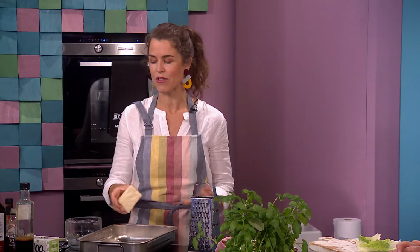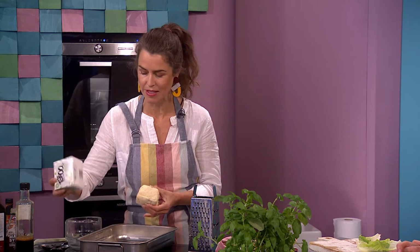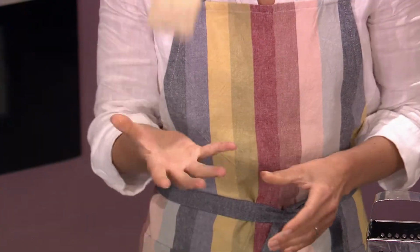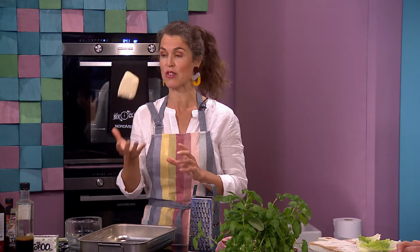So what is it? A block of tofu. There are different types of tofu. This one's called firm tofu. There are lots of different brands. This is just the one that I picked up that I see a lot in SuperValu, Tesco and Dunnes. You'll find a firm tofu. This is the firm tofu, so you can throw it up like a tennis ball. The other tofus you can't. If you caught it, it would collapse. So it has to be firm.